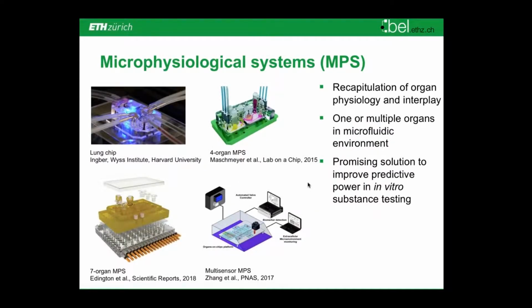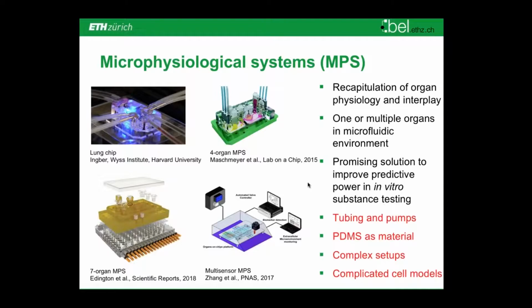There are several concepts around, ranging from Harvard, the Wyss Institute, to MIT, and also from other labs. And Berlin has one tissue system that can connect one or multiple organs in a microfluidic environment. They offer very promising solutions, but they typically still have some problems. They usually have tubings and pumps, PDMS, a material that takes up everything that is in the cell culture, complex setups and complicated cell models.